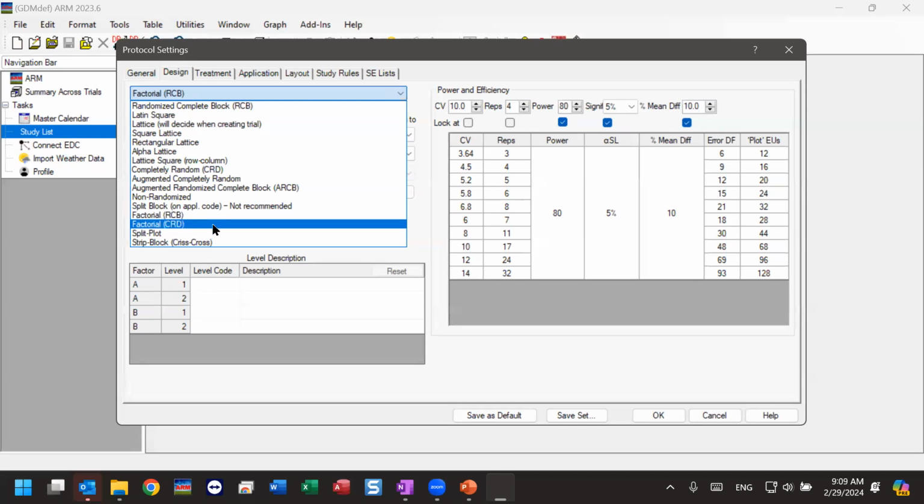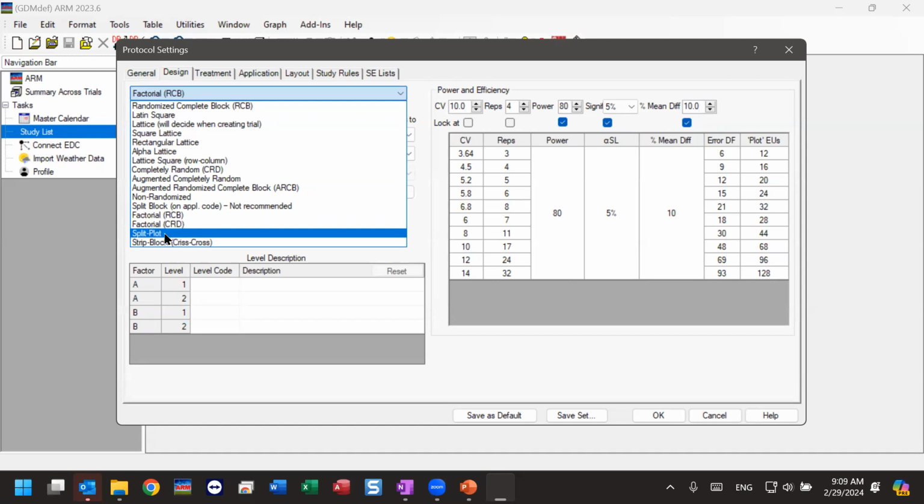We did add the factorial CRD, the completely random design, somewhat more recently. That was coming from greenhouses and different research where you don't have to block. You know, if you're doing pots in a greenhouse, of course, there is no reason you would have to block. They can sit wherever. They're kind of their own little unit, so there is no blocking that has to take place. So the CRD is more appropriate in that situation. So just depending on the actual plot layout, how it'll be randomized, you have those two different options for a factorial.